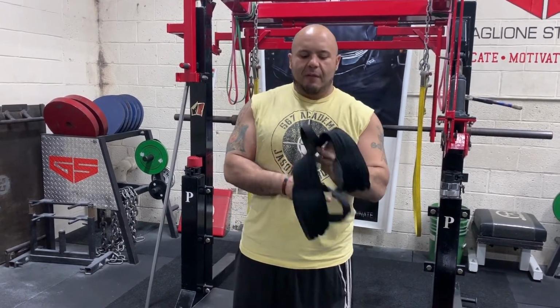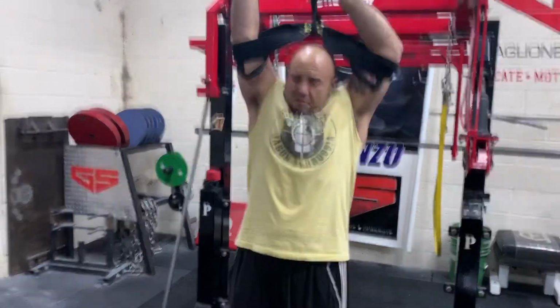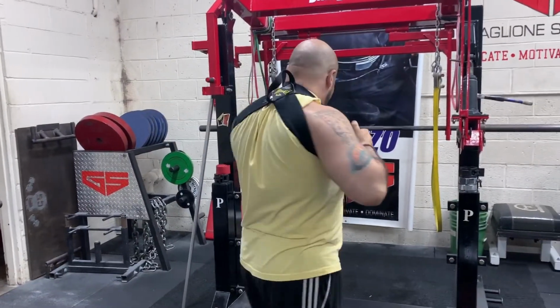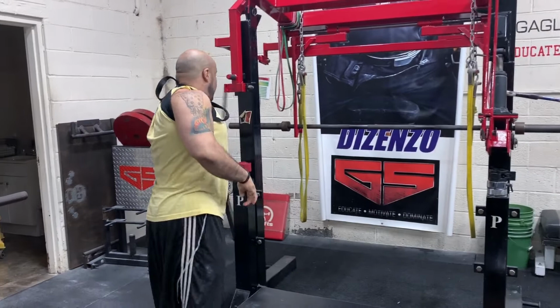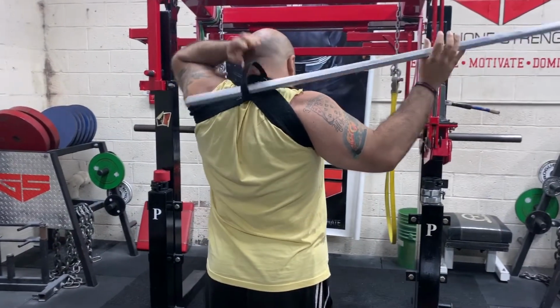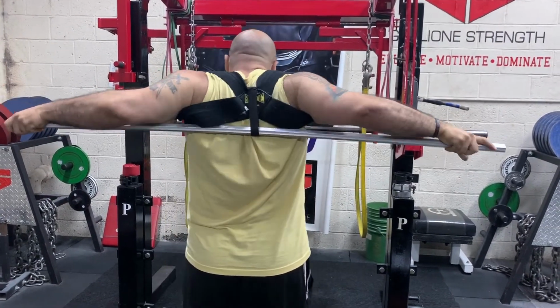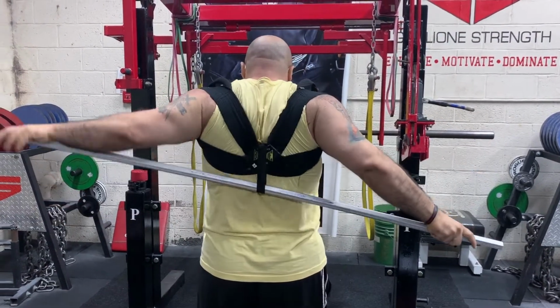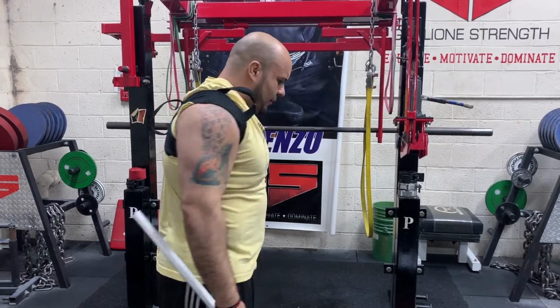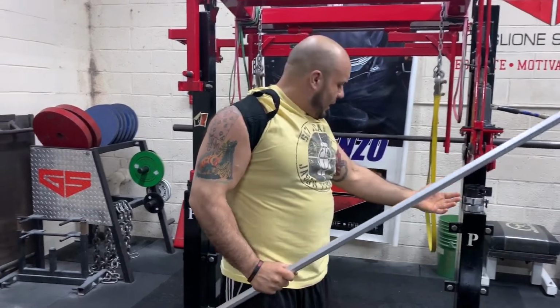So if I'm putting this on myself, I will actually use a dowel rod. So I just want to show you guys how to do that. I'll usually use this pre-warm-up for almost every single day. So I like to put this down here. And as you can see, I'm sitting a little bit taller. It's putting some pressure on my bicep and also my chest.